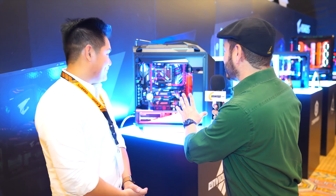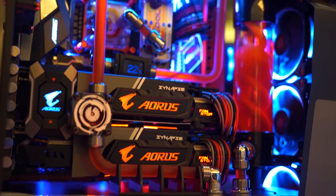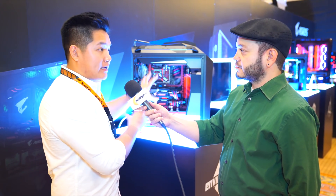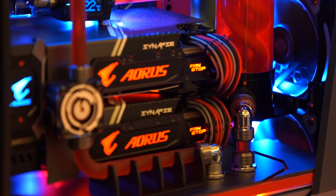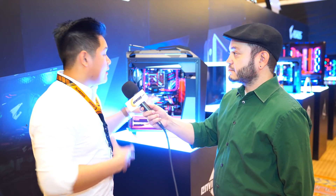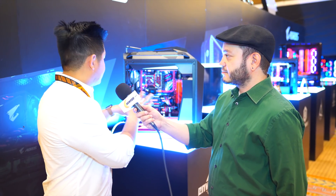Wouldn't be Gigabyte's appearance at a trade show without some eye candy, right? We were all taken with these custom builds running down this row. This system is built by a professional modder called EnVyous Mods. This PC is completely custom — you see a lot of hand-built modifications. The whole PC system is called Synapse. We have a couple of high-end custom shrouds built around our cards, and acrylics inside that are custom-made for our motherboard. It's got a ton of great detail and it just looks awesome.